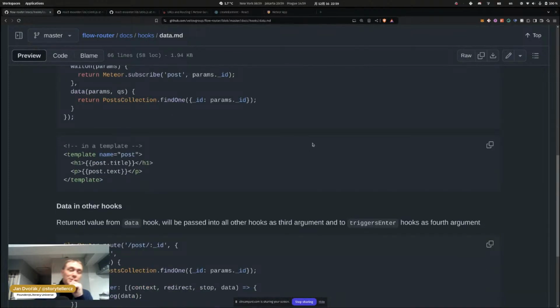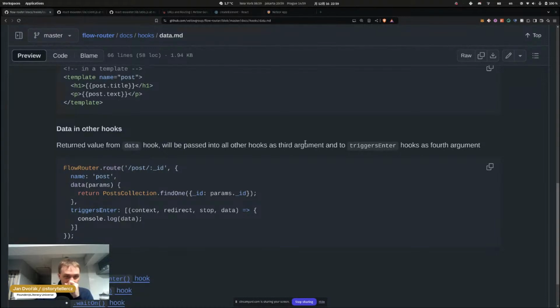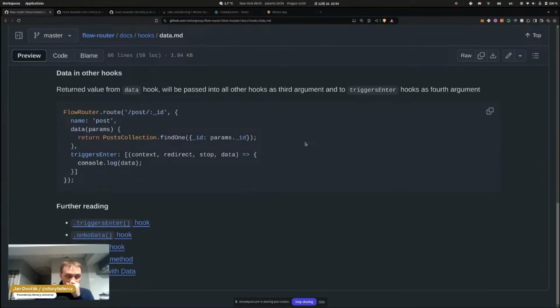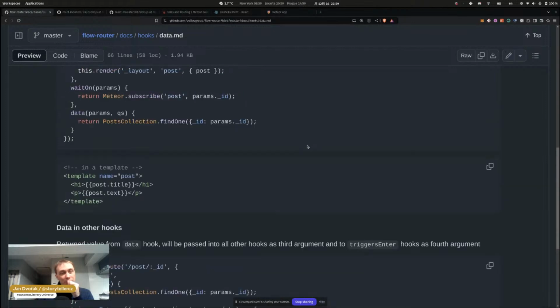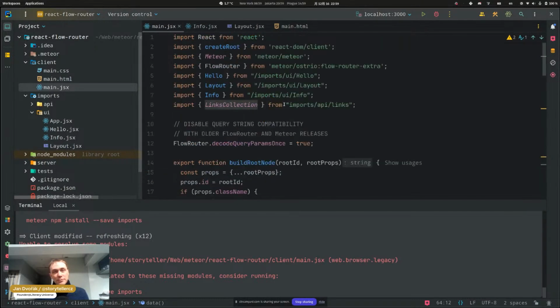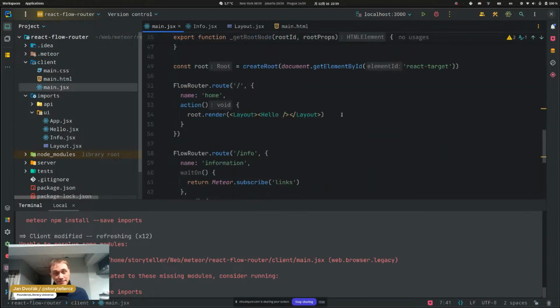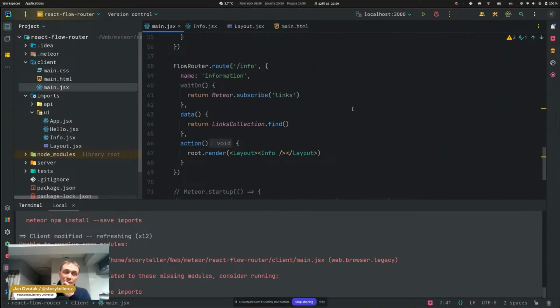But the question in React will be how the data are actually passed. And of course, the imports are messed up because WebStorm is unhappy. So we have this here.